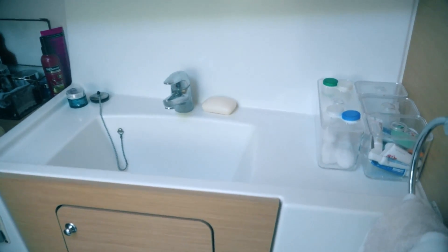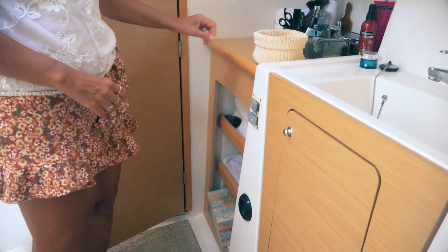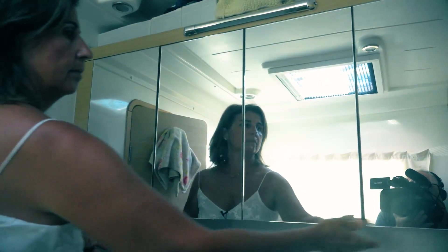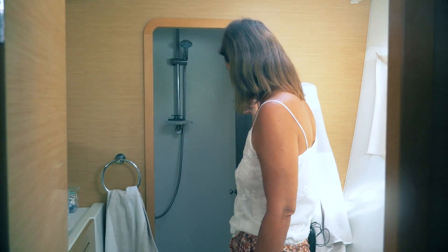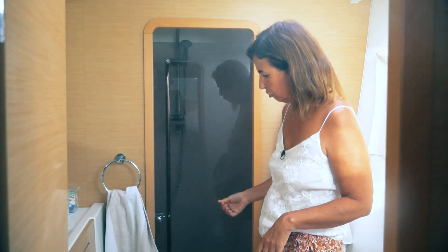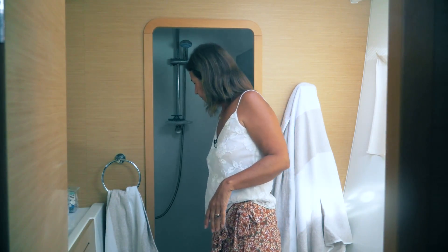Here is the sink — it's a big normal sink like you have at home. I have all my creams here and everything I need. These inside mirrors have great storage space — we can have all our creams and toiletries inside here. Here we have our shower which is a separate shower. That's one of the advantages of having a catamaran — we have all this divided space so we don't get anything wet on this side of the boat. It's just a normal shower, you close the door and you're done.